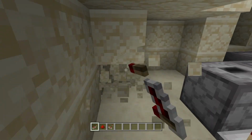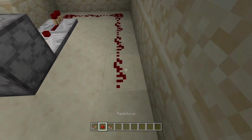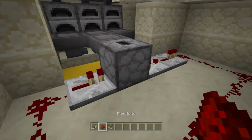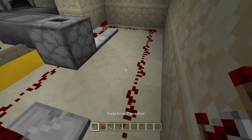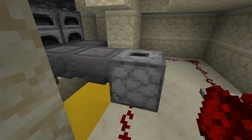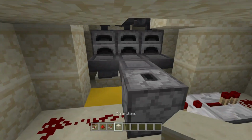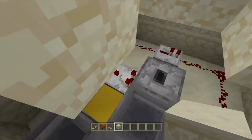I'm just gonna clear out this area right here. And then you trail the redstone over. And then another repeater. Actually, have it just be plain redstone. Put a repeater right here just to strengthen the signal just in case. Now, if we put something in here, it'll set off because it's an auto. It automatically fires once there's something inside of it.